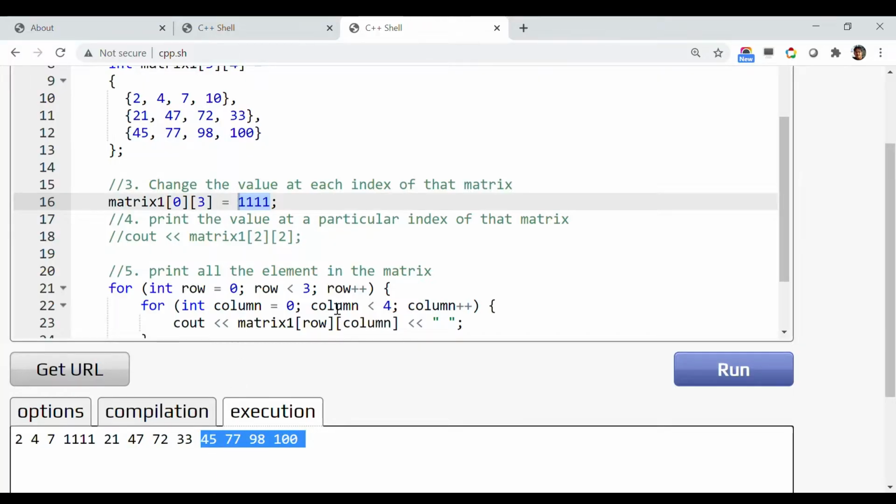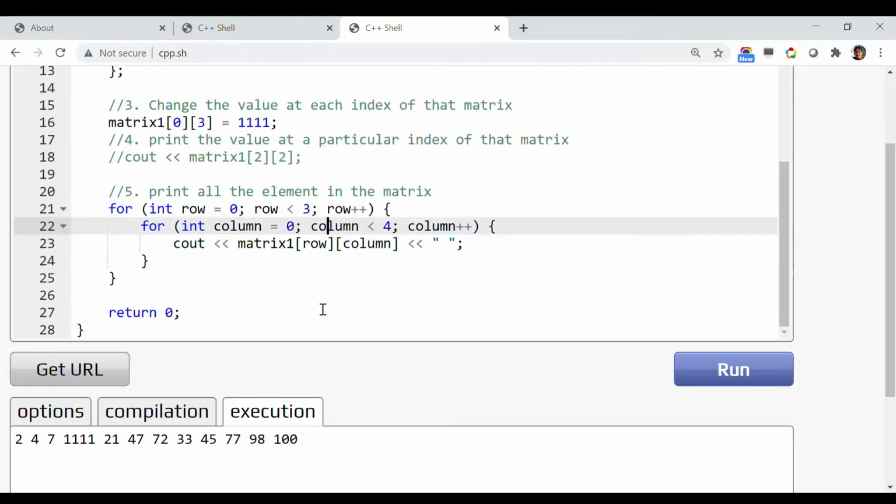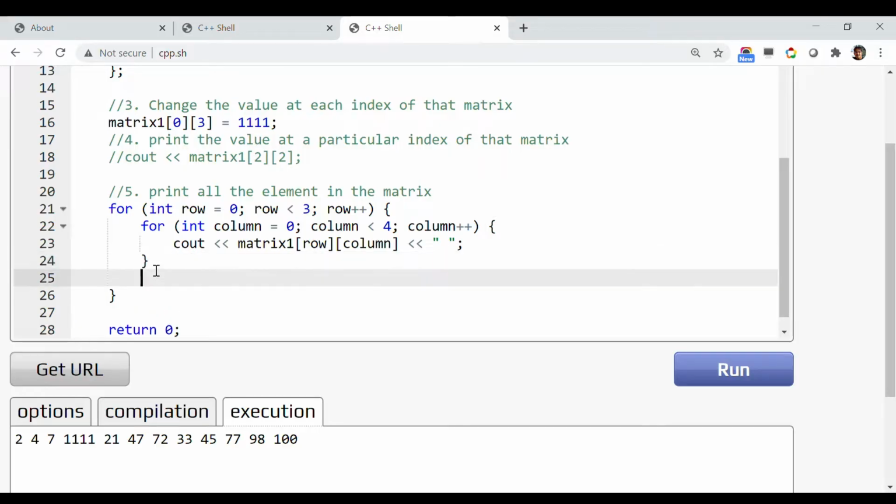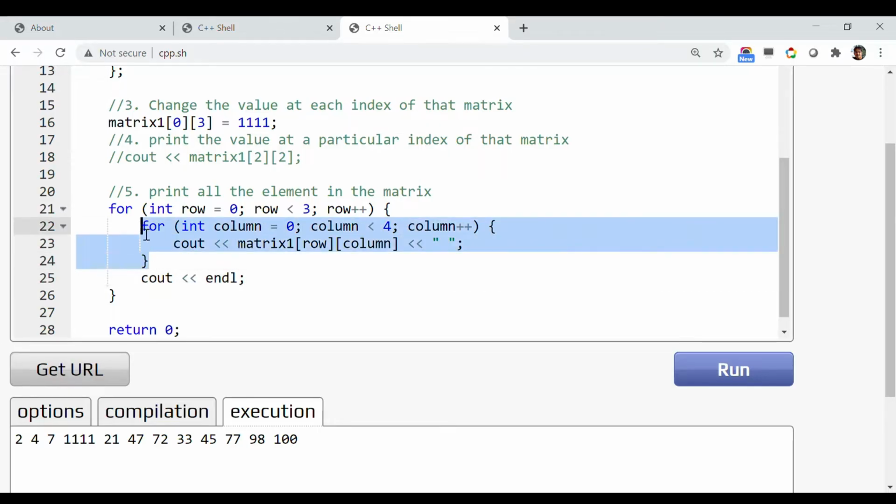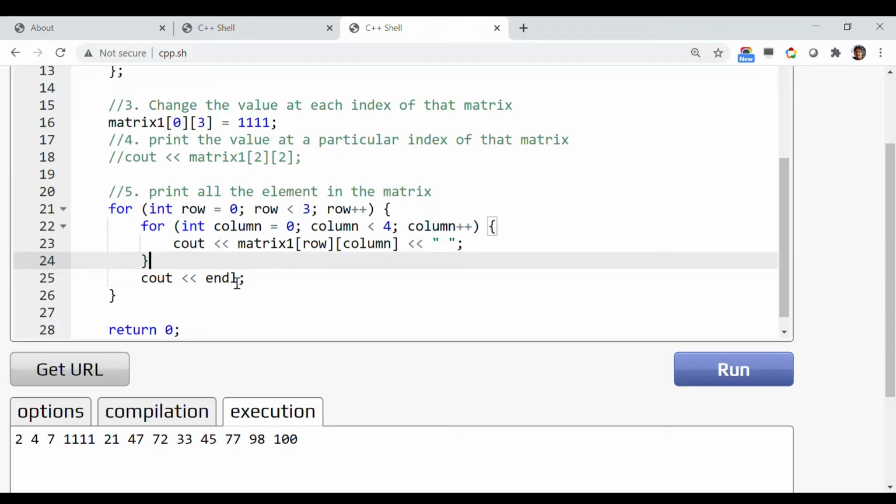But still it is not in the form of a table, not in the form of a matrix. So what can I do to print each row in a separate line? This is simple. You can just print a line break, that is endl, after this inner loop, after printing all the columns in a row.